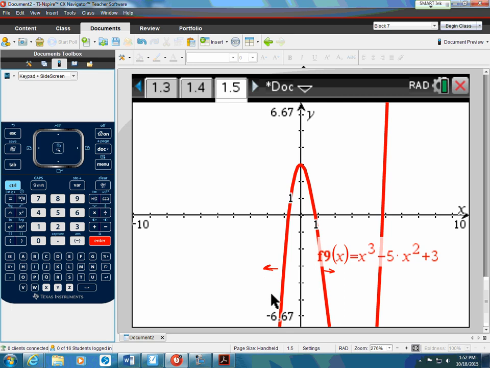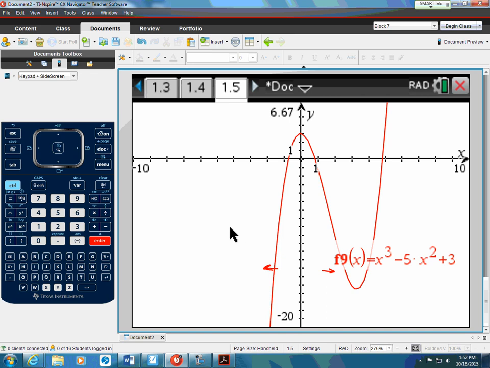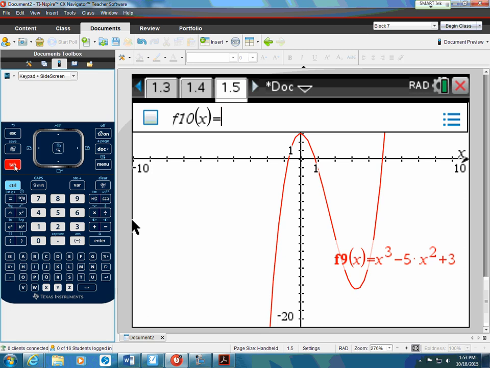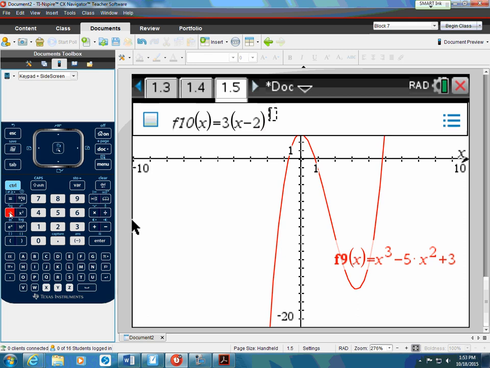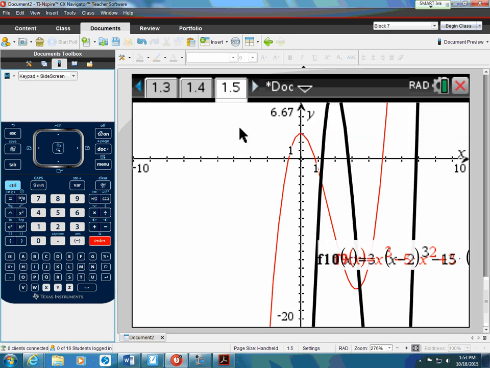Now, again, when we look at our final answer here, we are going to be hoping to see 2 different things happening. And we're going to adjust a little bit just so we can see a little bit better. I might erase these arrows we had from before. All right, so let's add in our final transformed function. So we're going to go to the tab key or control G, and we're going to add in 3 parentheses x minus 2, close the parentheses and raise that to the third power. And then we'll have minus 15 parentheses x minus 2, close those parentheses and square it, and then we'll say plus 9. So we're hoping to see a vertical stretch as well as a shift 3 to the right.